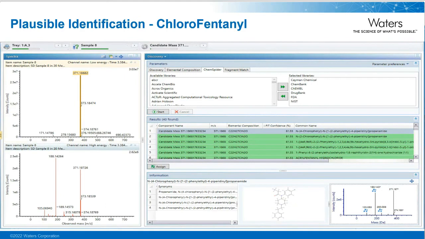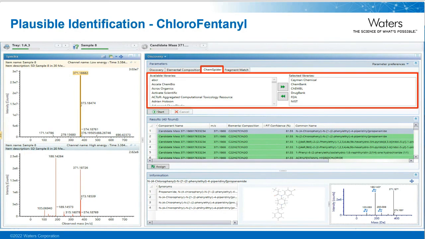Selecting Elucidate will send all the information pertaining to the candidate peak to the Investigate tab and start the elucidation process. The first step is to determine the elemental composition. Once a plausible elemental composition is proposed, it is then sent out to search against a user-defined online database in ChemSpider to retrieve potential compounds matching the composition.